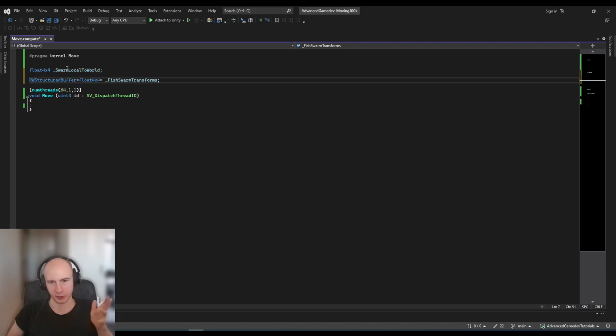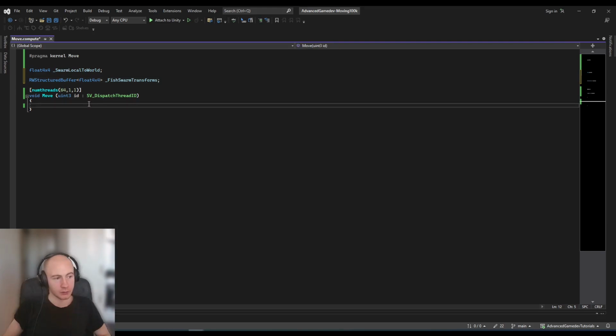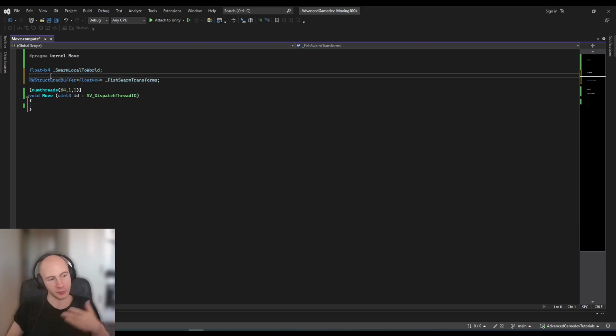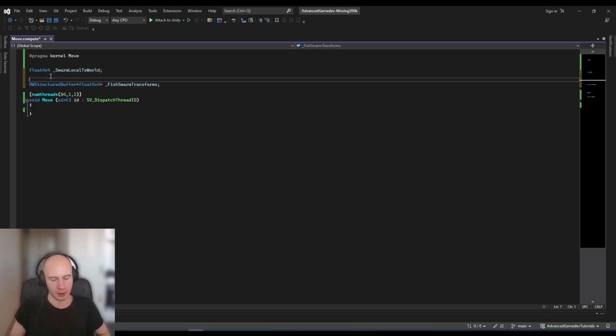And the only difference between a read-write structured buffer and a structured buffer is that you can write to a read-write structured buffer. Now, how it should work in theory is we have our game object transform, and we want to add an offset to it where our fish is. So we need to provide this offset information to the compute shader, and the best way to do it is again to use another structured buffer, which means on the CPU side we need another graphics buffer.